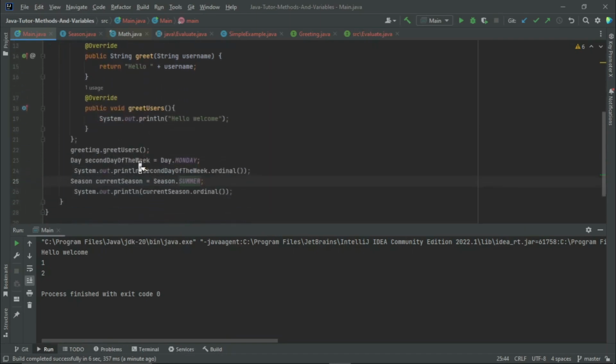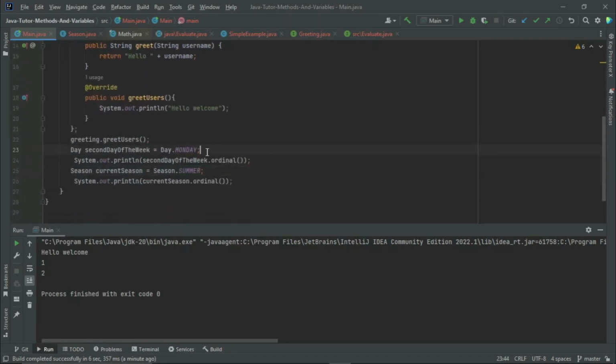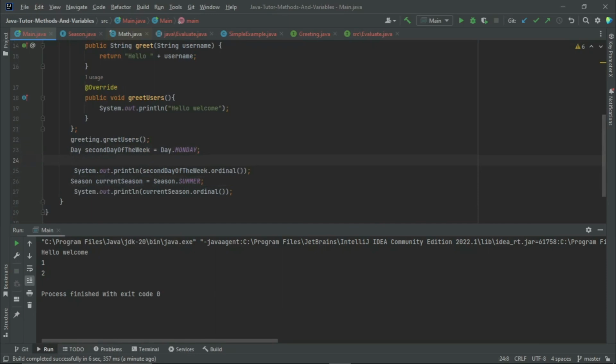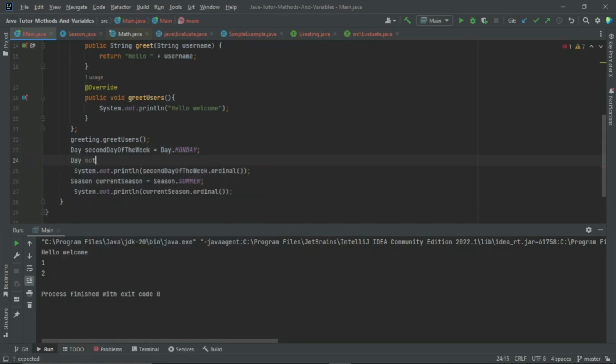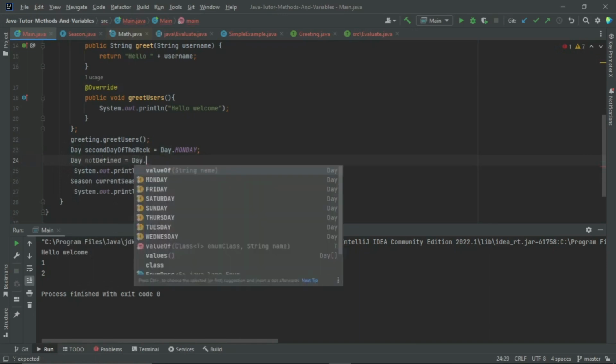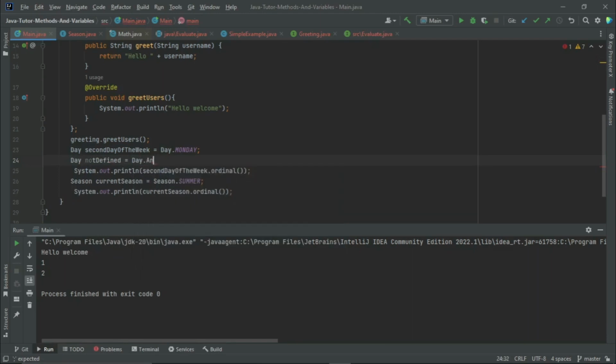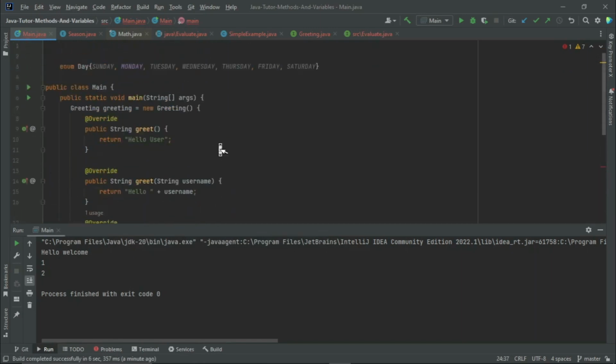So if I try to give Day a value that is not defined inside of the enum at first, and say Day notDefined equals to Day.another, you can see I have an error. The reason for this error is because it cannot resolve another.